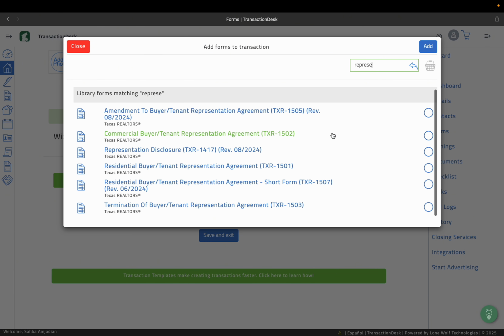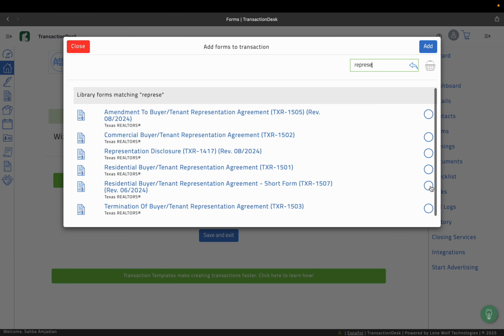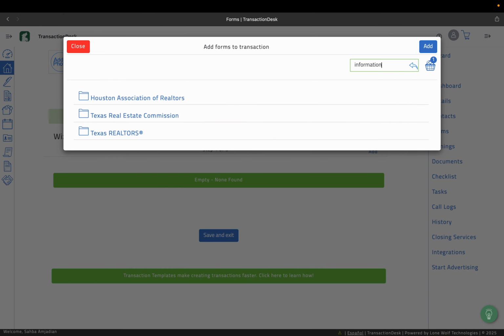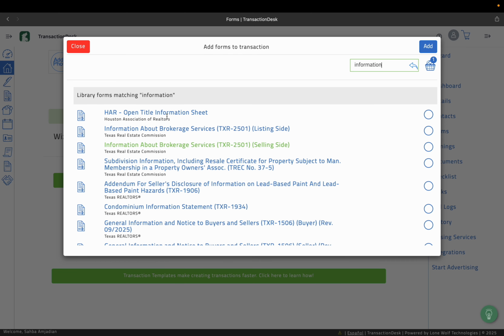And in this case, we're going to do the short form. This one is just a lot easier. It's just one page. The long form you can also use, but it might scare your client off a little bit just because it's 5 pages. The short form is real simple. So you're going to add that to the cart. Now here is also where you would put the IABS, but I'm not going to add my IABS here. I never add my IABS with forms just because I have a pre-filled one, and it's just a lot easier for me. But if you don't, you can just look it up and add it to the forms.